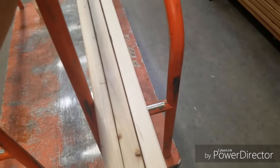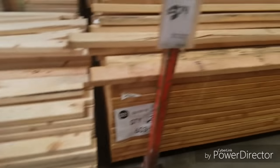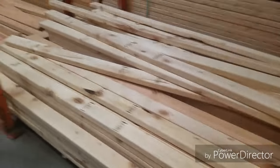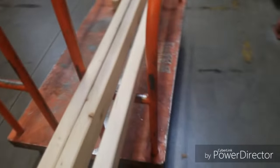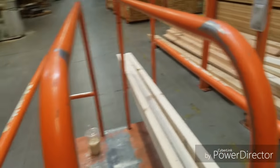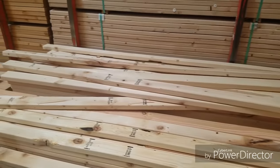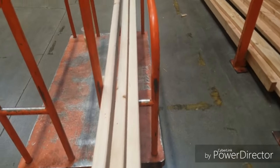All right, so I found me some white wood. I noticed the white wood 2x4s are actually a lot lighter than the green Douglas fir there. This is the white wood, and it's the same price as the one you saw at Lowe's, and it's a little bit lighter, which is really, really good, because I really want it to be light. I don't want to do any heavy lifting. As you can tell, I picked it up, and it took me a while too. See, I messed that up. I'm sorry, Home Depot. But yeah, it took me a while to find a good straight one.